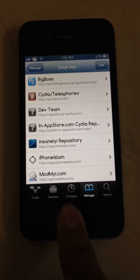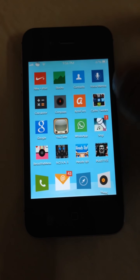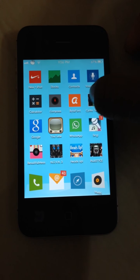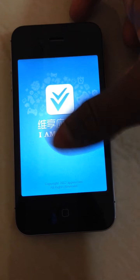And once it's installed, let's go back to the lock screen. If you want to know what all I did with my phone, the extra theme that I've added to it, you can go ahead and check my Cydia Freaks video out. Anyways, let's go to VShare right now. There you go, it should look something like this.